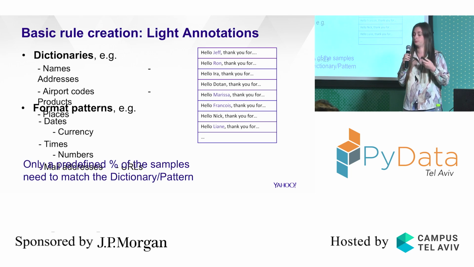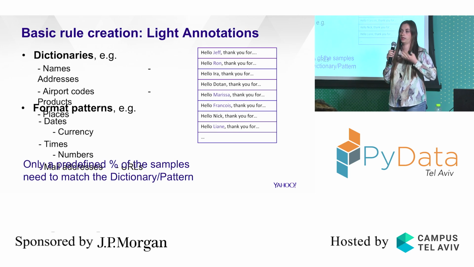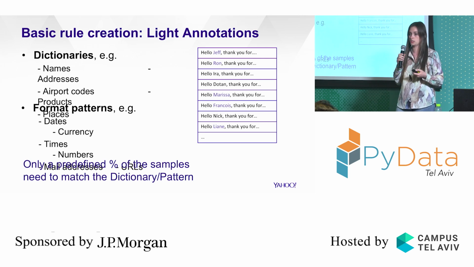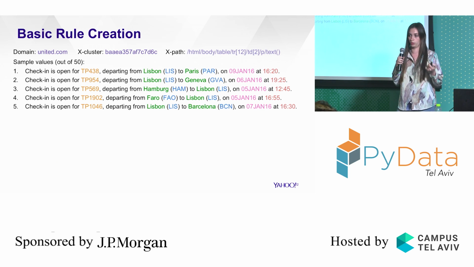The same goes for the patterns. The dictionaries we use for names, airport codes, and places. The second type of annotator is for things like URLs and emails, where you have a regex to represent the structure, as well as currency, numbers, times, dates, and so on. After we understand what the light annotations are, they can be used in different use cases, for travel, for purchase. It doesn't matter where this date appears. We will see what the rule looks like.